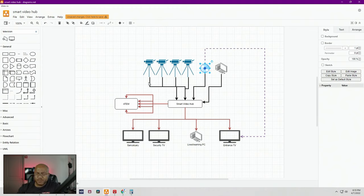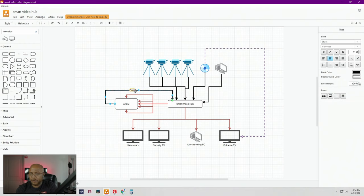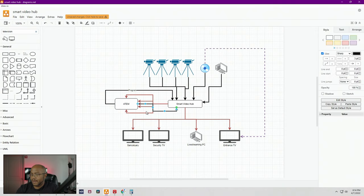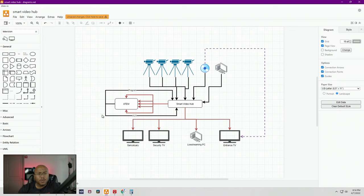Now, since we mentioned the ATEM, let's do this again. These are inputs, but the ATEM has outputs, depending on which one you have. I'm going to talk about the ATEM Television Studio, because that's what a client that called me has. This output would come back into the ATEM, and let's drag it over here to get it out of the way. So this is the program out. But we can do it again and now say, I want the aux out to also come in. What's the beauty of that?